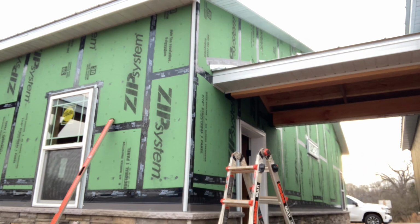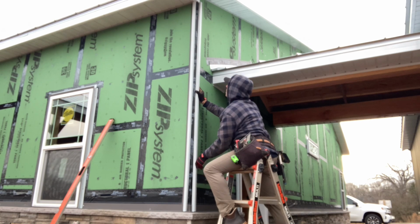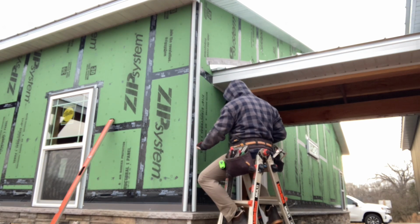The other important thing, at least for me, that I learned with the garage build is keep the C channel up off your bottom drip cap flashing. Keep it up just a little bit. If you run it down tight, it is possible to see a little bit of white. If your corner piece is up just a little bit, you'll see this white underneath.